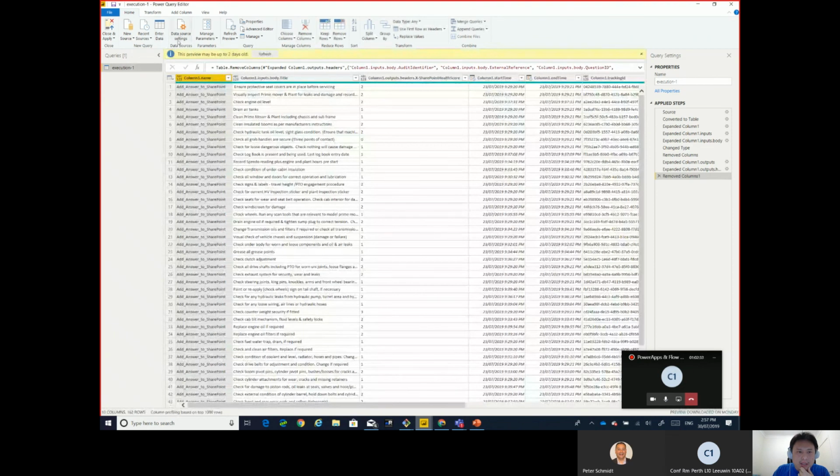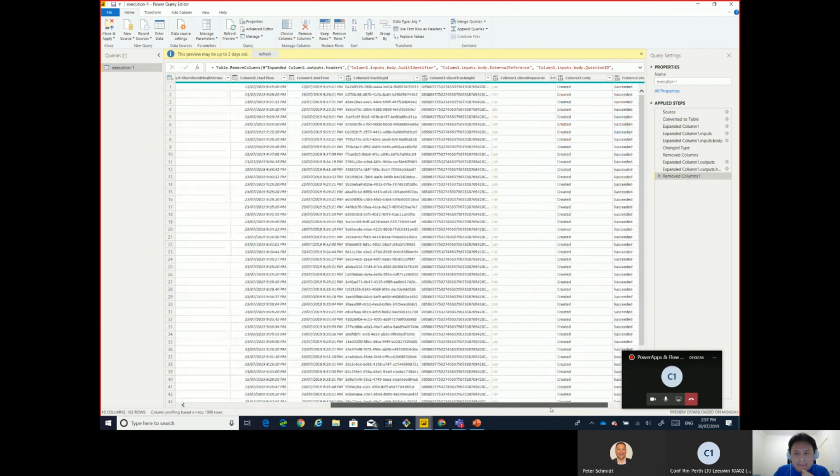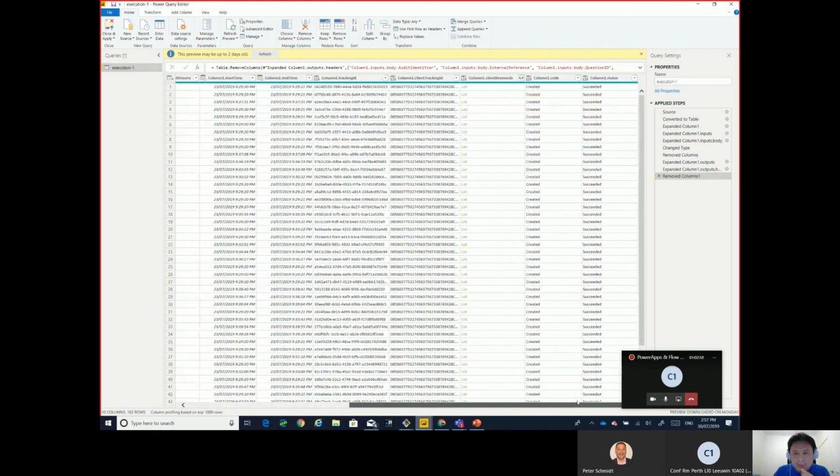So you add the JSON as a data source. I pick out the SharePoint. This is the flow. This is the action name. That's the SharePoint input body title. So that's the title of 162 rows. The start and end time of each connection. The output headers, SharePoint health score that ranges between 0 and 9. I don't know what else. Couple of things. If it's successful, so success or failed in this column.